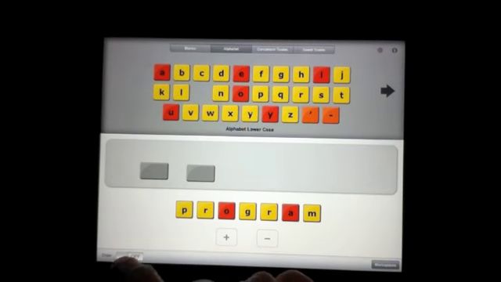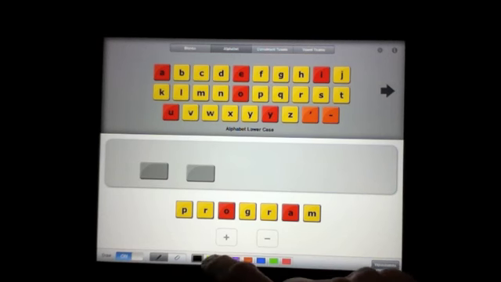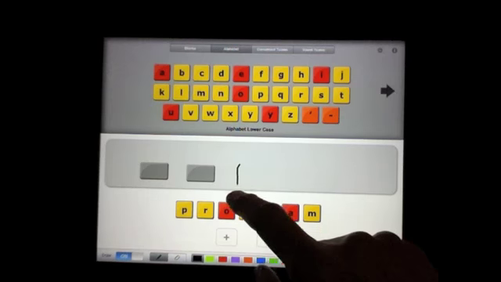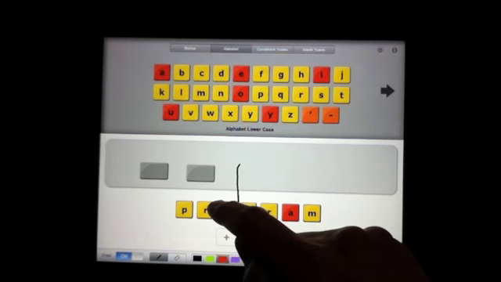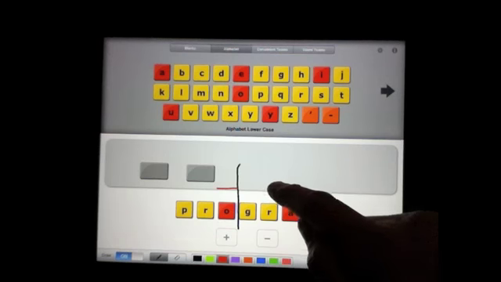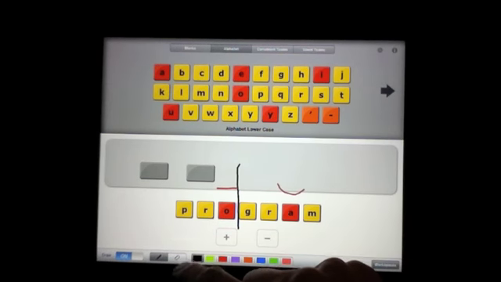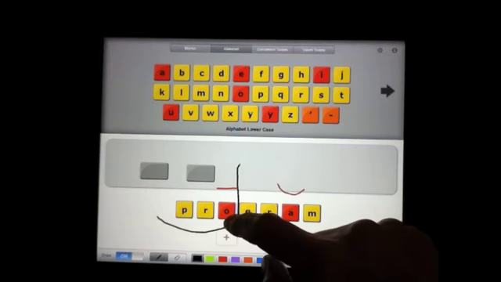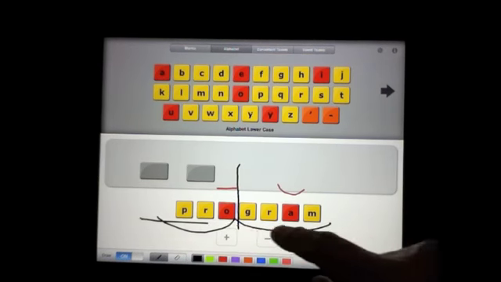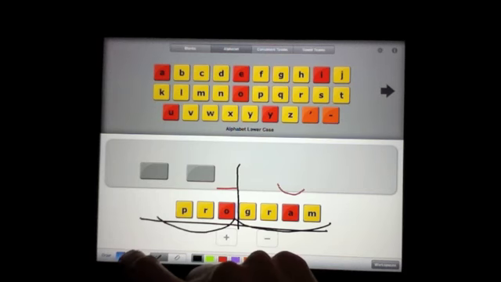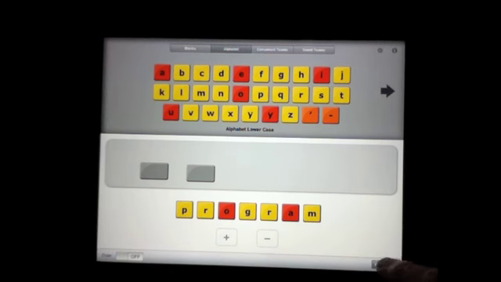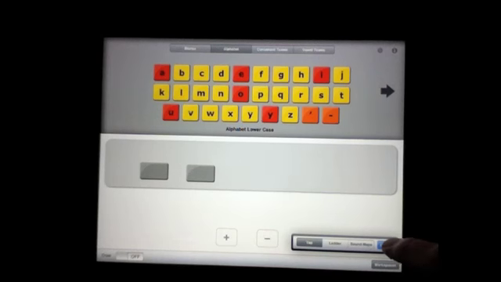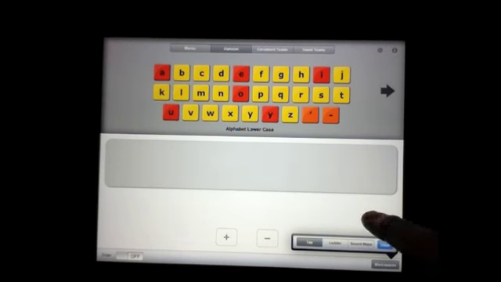And then if you would like, you could turn on the draw mode at the bottom, and you can mark your word, dividing syllables or marking vowels, however you choose to do it. You can read the word one syllable at a time. Program. You can get rid of the drawing and clear the workspace and the holding space.